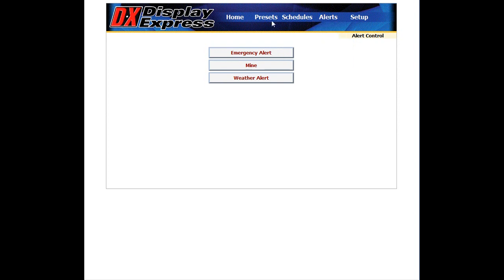Now, presets and alerts are features you set up that we say play well with others. You could run everything off of Display Express. However, we have some other sites that tie in AMX or Crestron or other PC-driven control systems to work interactively with Display Express. So, for example, an emergency center could program Display Express and give names to the different kinds of alerts they want to have happen, but they could have a master AMX or Crestron system send that command to my software and I'll do it. So they don't have to go over to our software and press a button. That can be automated as part of the entire system.